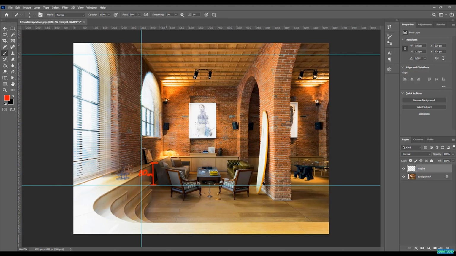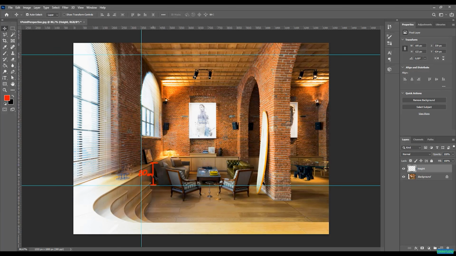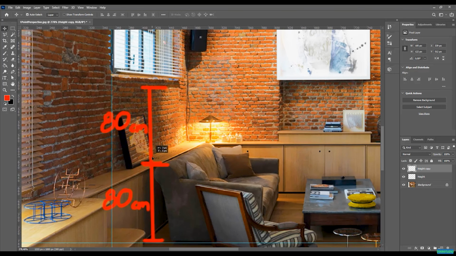So now how do we duplicate this measurement? We'll have to pick the Move tool, which you can also access by pressing the V key, and then, just like in 3ds Max, press and hold our Alt key, and while pressing Shift, I can also keep it straight in my vertical axis. Now what I need to do is move in closer and move it until it meets with this reference bottom line. I can also move it with my arrow keys just to be a bit more precise.